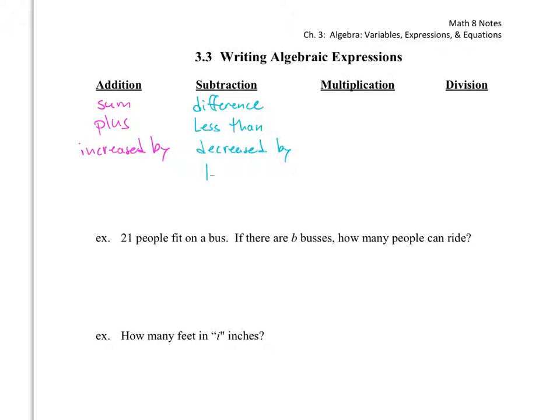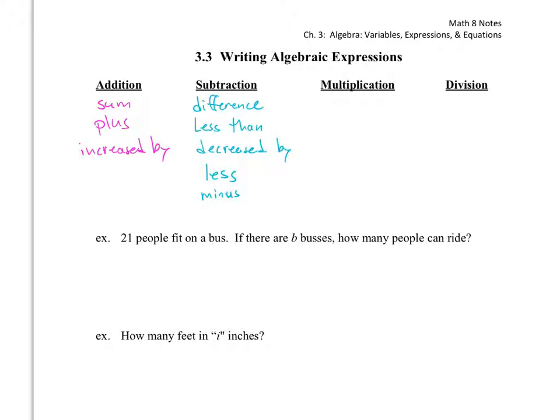You could say less. So less than and less are really similar to each other, but you need to keep in mind that when you say less than, if you said 25 less than 50, it would be 50 minus 25. Whereas if you said 25 less 50, it would be 25 minus 50. The other word here that I just used is minus.